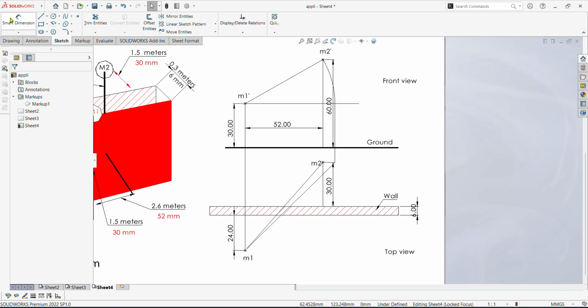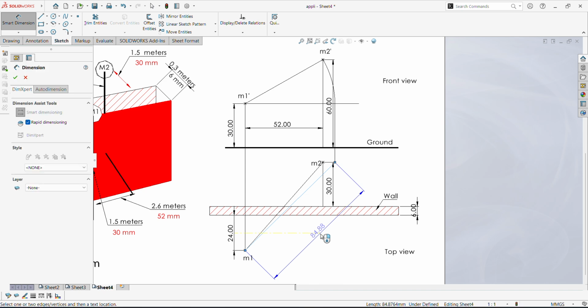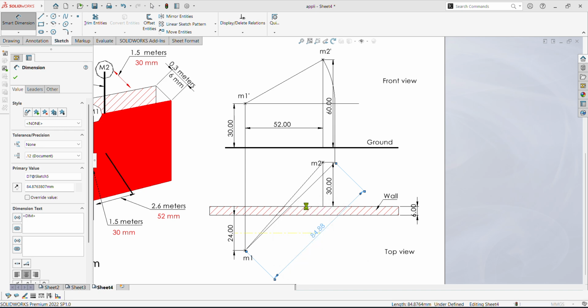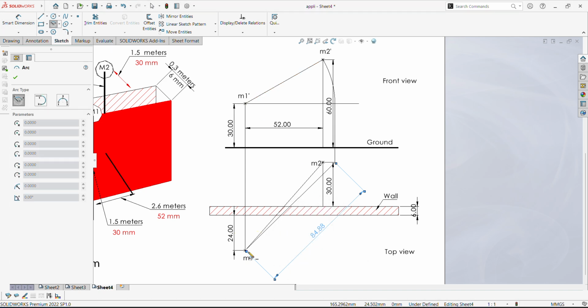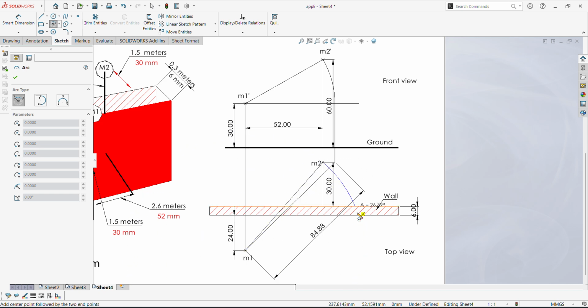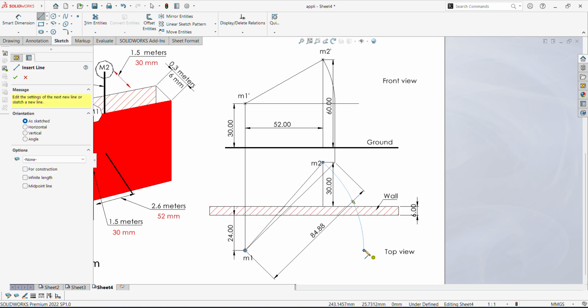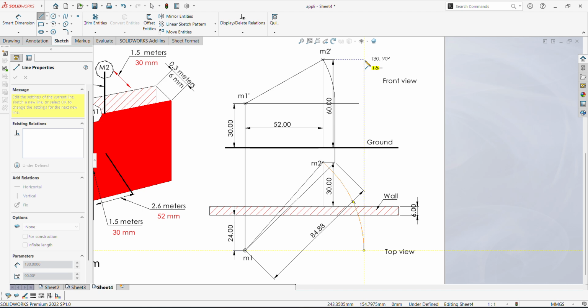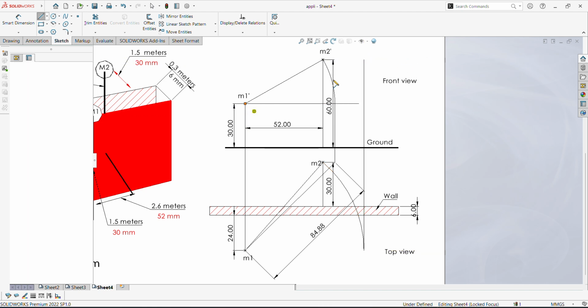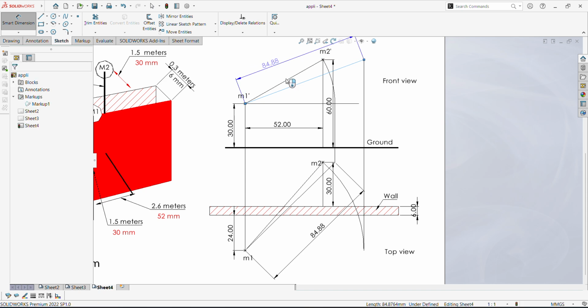True length is what now? True length is 84.88, correct? And that is my true length. And we can do it on the other side also. What happens when you do it on the other side? First we take an arc, correct? That is my point. That is the arc. And then I take a horizontal line till that locus, correct? And what happens after that? I basically connect these 2 points, and it will give me the same true length. I can find true length here or here. It really doesn't change anything.